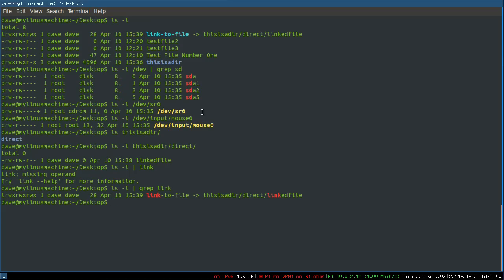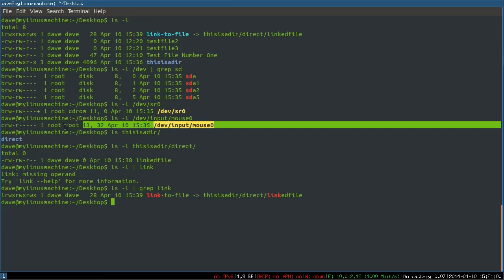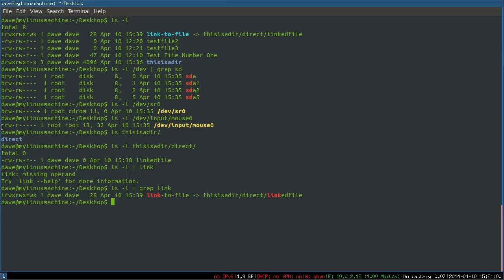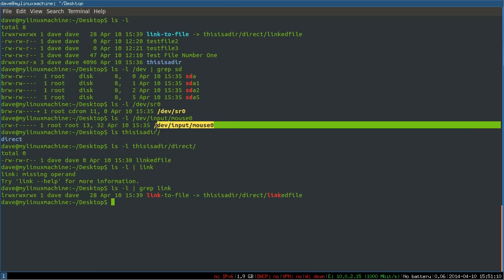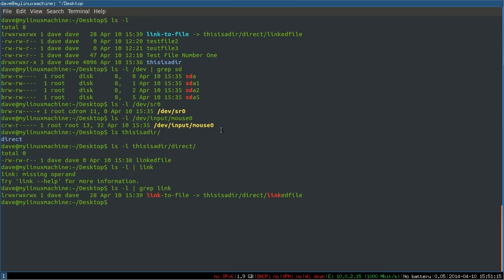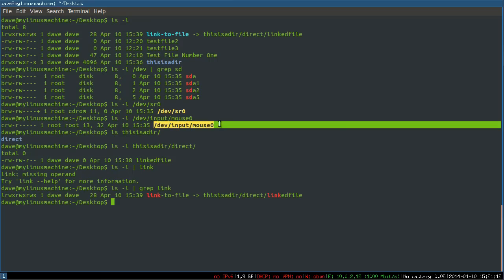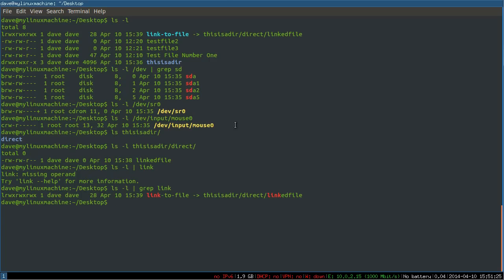And it's the same with character device files. This right here is a file that is used to communicate between our actual system, the mouse driver running on our system, and the mouse itself. So that is where the mouse writes information, like I'm moving, and where the operating system picks up that information and then does something with it. This is mostly managed automatically now.